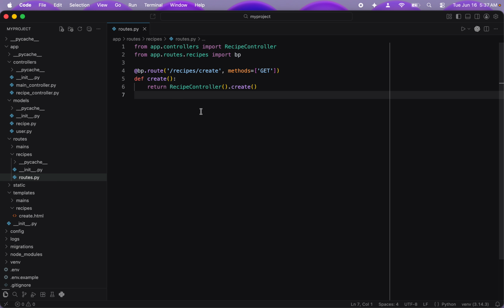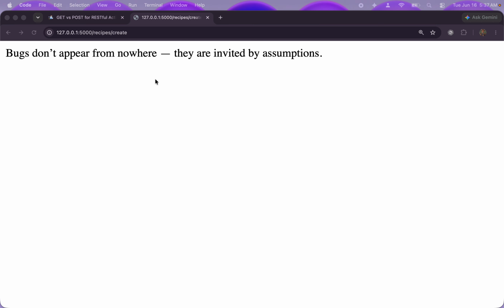I'm going to make a store in the next video, but store is a post instead of a get. So you're going to see different behavior happen with Flask commands. It's not going to do the exact same thing. So just make note that we did receive a template file for the create. It was a get, and we can go to this URL and we can see the web application actually return a string to us. All right, we'll see you in the next video where we're going to talk about the post.